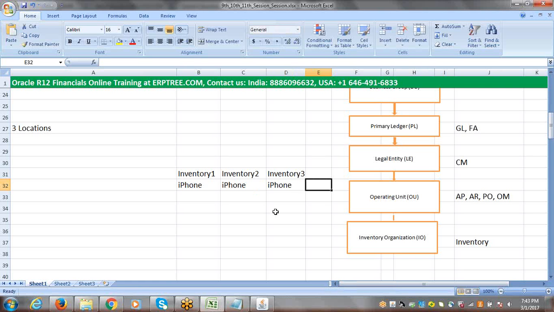So in one system, one instance, I have 3 inventories. In the same system, I'm creating an item called iPhone 3 times. Of course, this is just an Excel spreadsheet, so I can write it in a simple way. But when I talk about a solution managed by warehouse or inventory, item creation is involved with a lot of information. It's not as easy as writing in this spreadsheet.